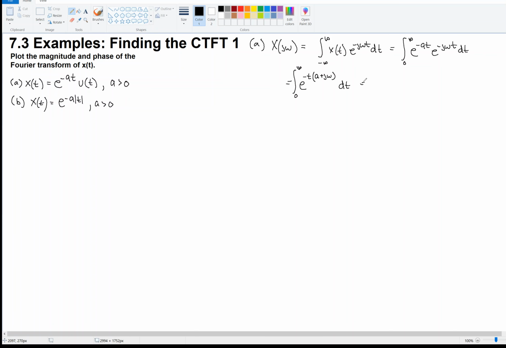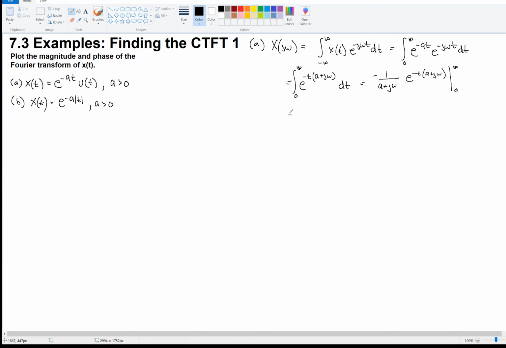Good. And now I just integrate that like I would normally without complex numbers. And so I have minus 1 over a plus j omega, the reverse of the chain rule there, and e stays the same. Just for a sanity check at this point, whenever I take an integral, I like to take the derivative and see if I get back the integrand. If I take the derivative of my answer, from the chain rule I need to multiply by negative a plus j omega. So the negative cancels with the negative, the a plus j omega cancels with the 1 over a plus j omega, and I get back the integrand. And so I know I've taken the integral correctly.